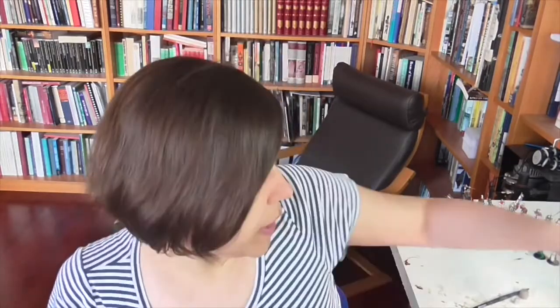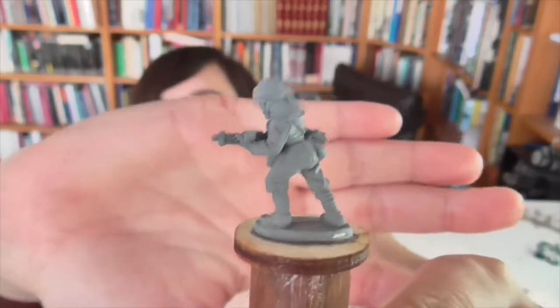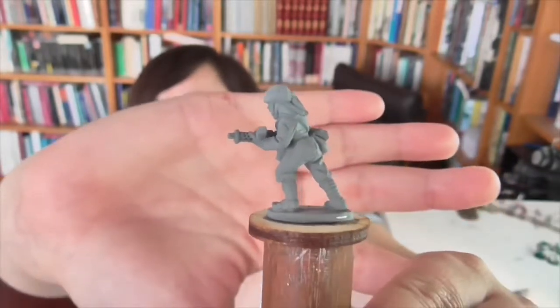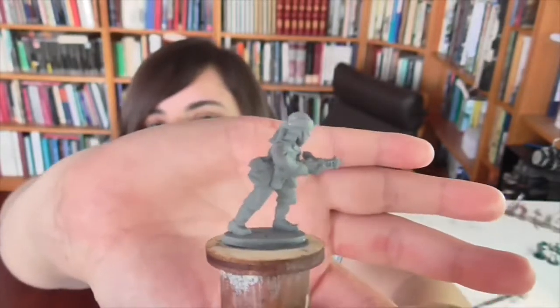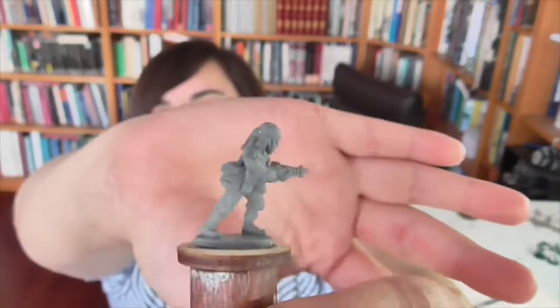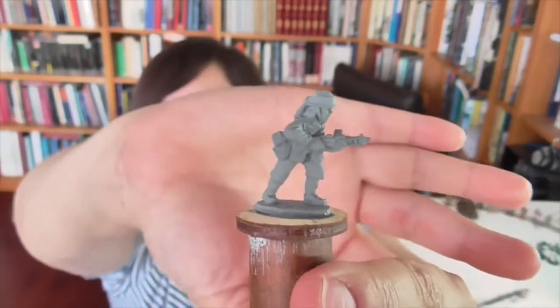So I really wanted to come up with some figures I could paint for you that I thought were pretty fair and reasonable, and that took me a while to locate. The figure I finally ended up with is from a range produced by Brigade Games, an American company. I believe they've made these themselves — they also sell through Northstar in the UK. These figures are not only not ridiculously biased in the way most Japanese figures are, they're also very well sculpted.